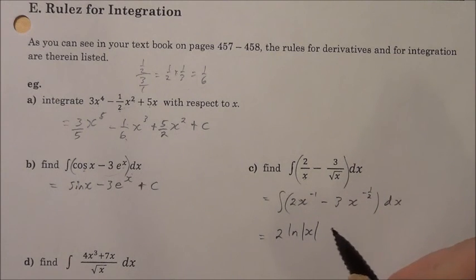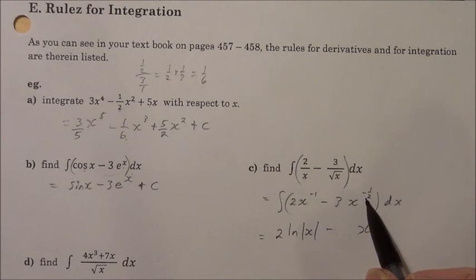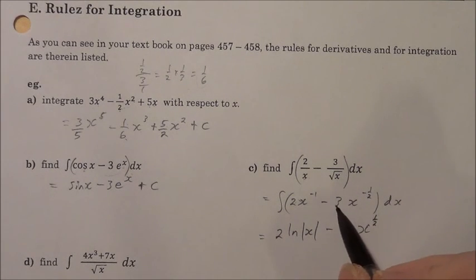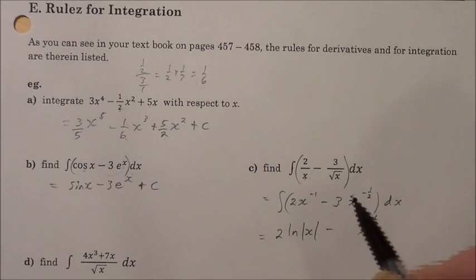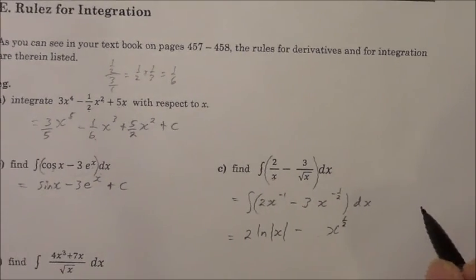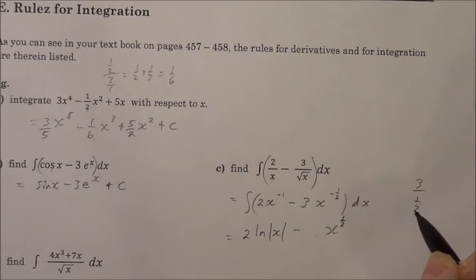And then here we've got x to the negative 1/2. Well, if you add 1 to this, you get x to the positive 1/2. If you take the derivative of this, this comes down in front to multiply. You subtract 1 from the exponent to get negative 1/2, so that part's good. And just like we did over here, we want to divide 3 by 1/2. So if I put this over here, 3 divided by 1/2, this is actually 3 over 1 divided by 1 over 2.